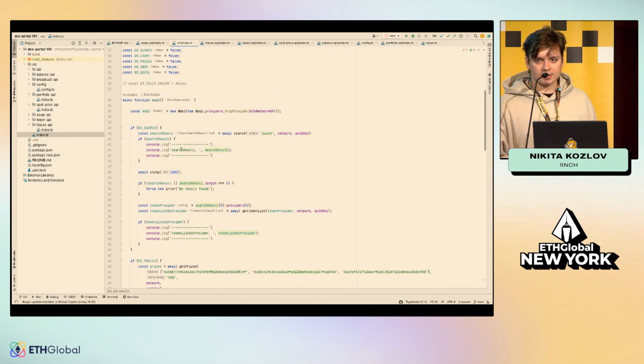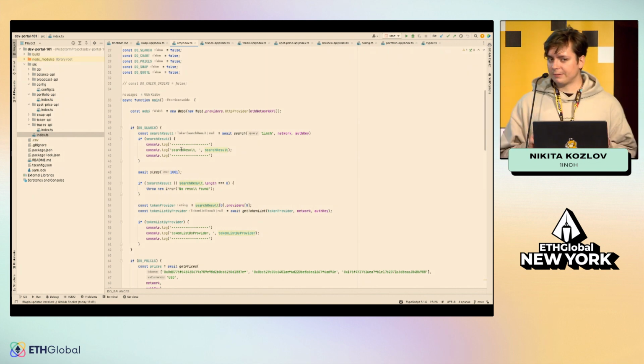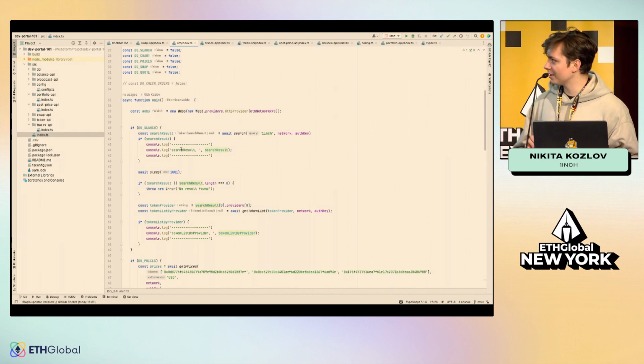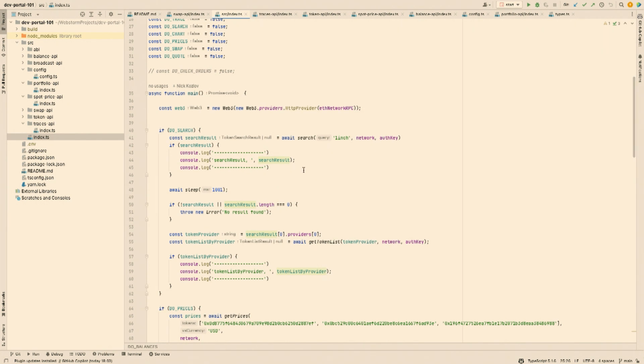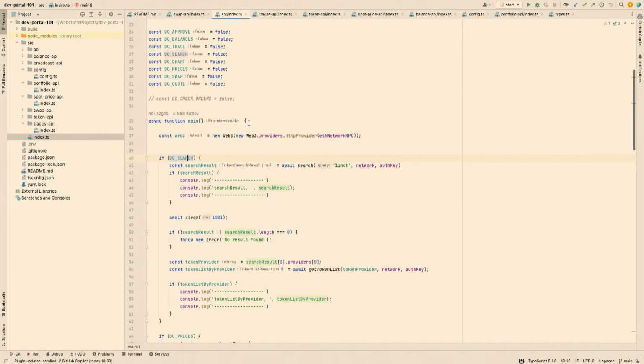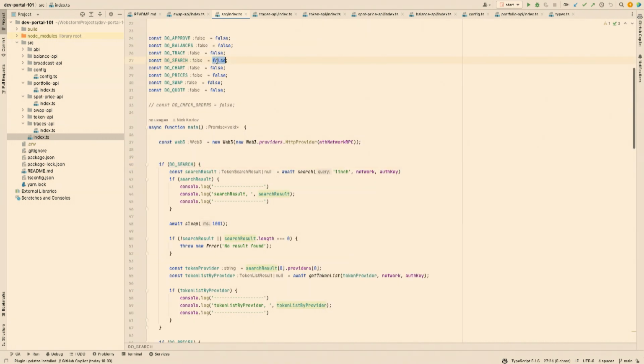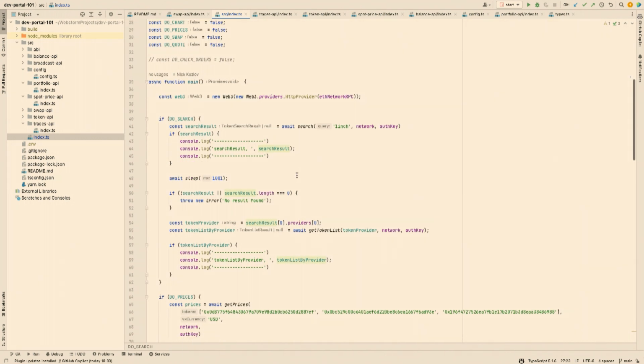I decided to make a user flow with all our APIs, showing how we can build a small dApp. I am a backend developer, so I decided to skip the front-end part. Let's trust OpenAI and someone else to build a front end later. Let's imagine that we have a user who is trying to search for something, like tokens, in our input. Let it be, for example, 1inch, because they somehow went to the 1inch website. Let's run a search using the Token API, and I will check out what the result will be.